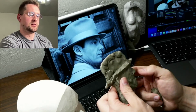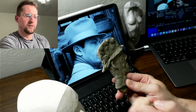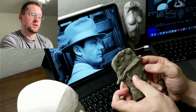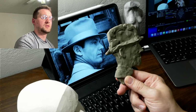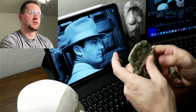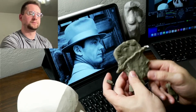So let's see. Here you can see about what's happening so far. Let's try to get that nose a little bit more like his nose. And then the forehead, let me see. I'm gonna pull that brim up a little bit. I feel like it's still a little bit low. Kind of loops this way.